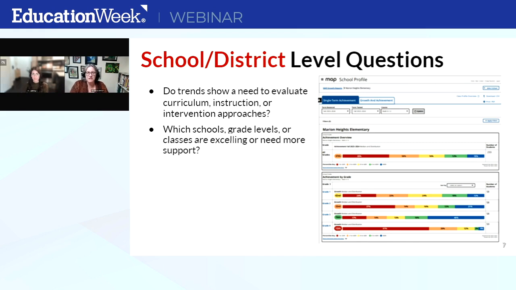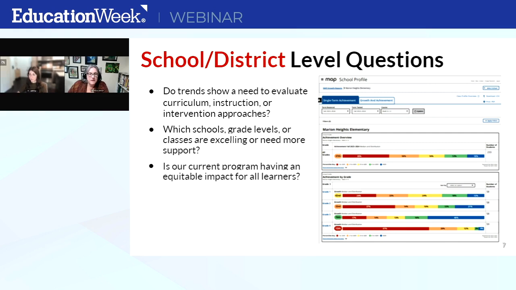What were the specific strategies that were helping to produce this consistent high growth for all students? We actually got a whole set of research and a white paper about 10 transformative strategies that really helped within this school. An administrator, principal, or superintendent could do the same type of research on a smaller scale: dig into where we are seeing consistent high growth, at a school level or a grade level, what's happening there, and what are some things that we could leverage and then bring throughout the whole district. So this is a really powerful piece of the MAP growth data. It takes a little bit more work and a little bit more digging, but you can really amplify effective strategies across the district.